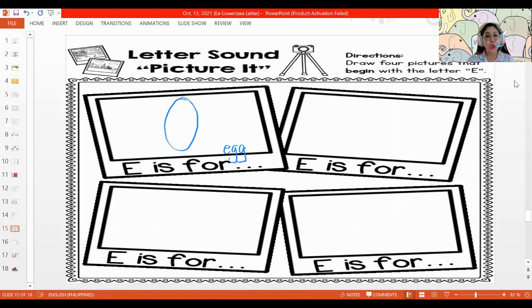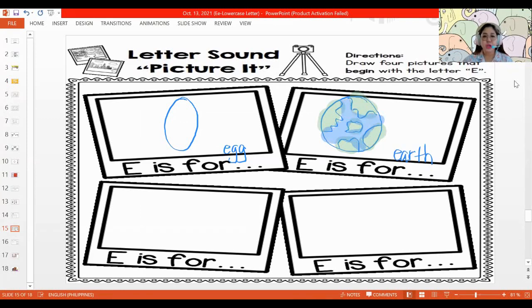And maybe let's draw the earth. So we have the planet Earth, which is a big circle. And all you have to do is to just draw wiggly lines or curves to draw the different land in the planet Earth. And maybe if you like, you can color it. The green part is where the land, that's where we live. And the blue parts is where the water is. And there you go, you have the planet Earth.